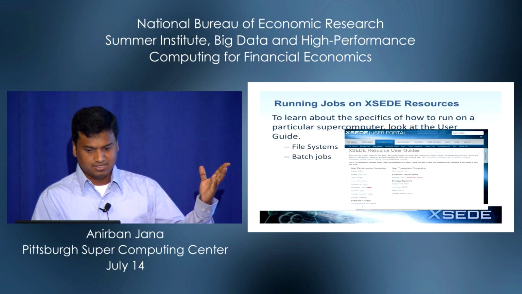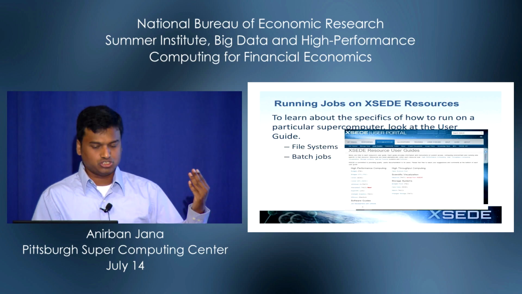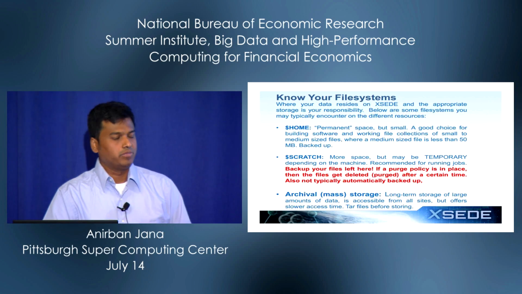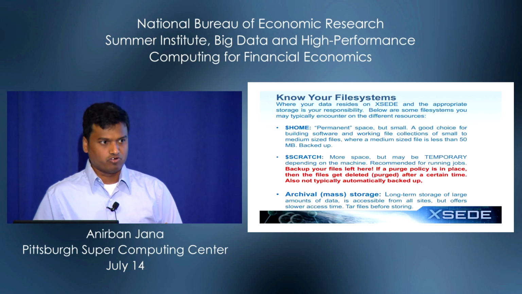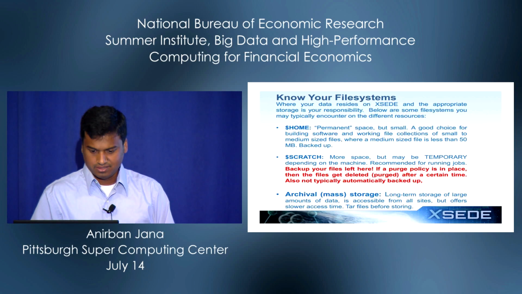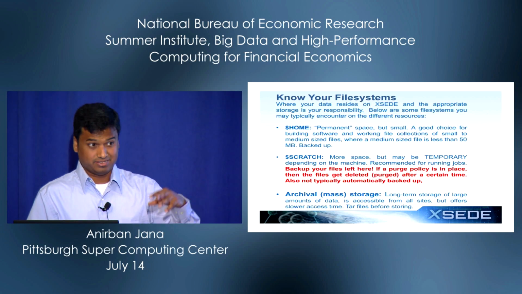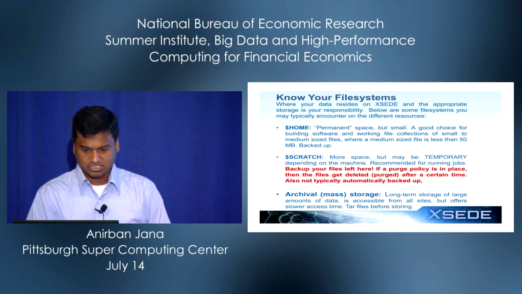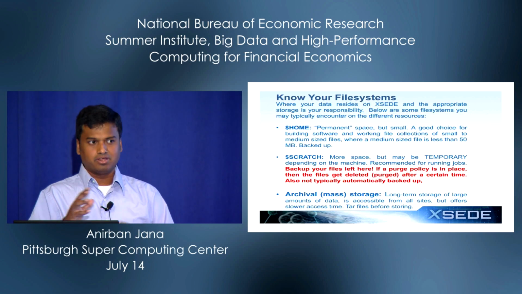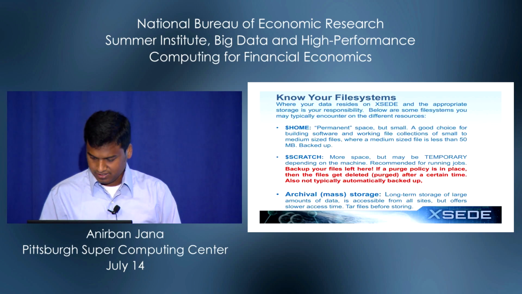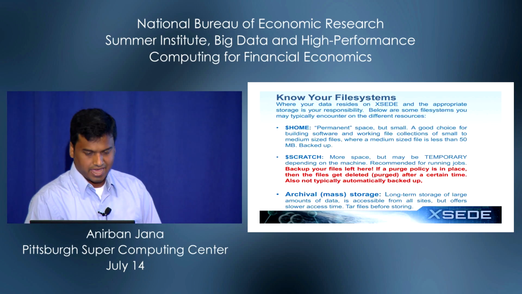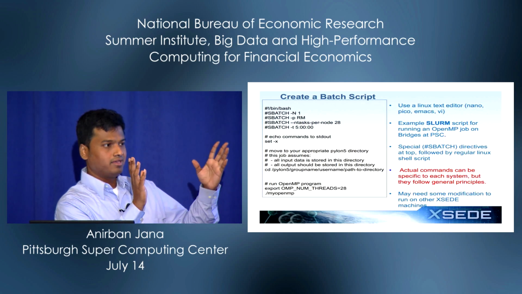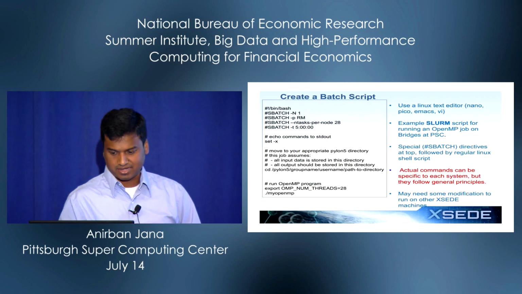Running jobs on Exceed, you can run it in batch mode or interactive mode. I'll quickly flip through this, but I'm around. You can ask me for more details or later through email. While running, since this is big data, it's important to know about different file systems that are available. Some are small and permanent, some are big and permanent, or big and temporary. And then, as I said, you can run your code in batch mode, where you submit your job, go away, the job will run some time, and then you come back and get the results.